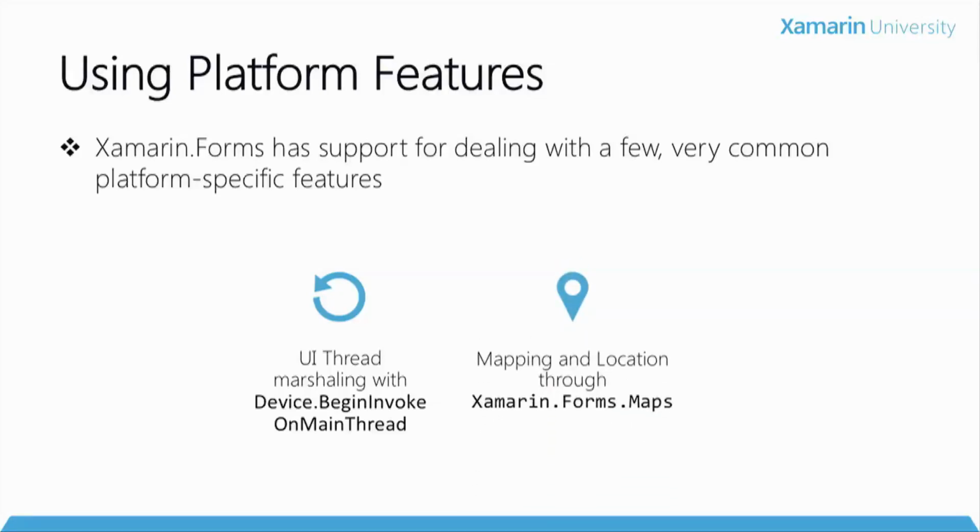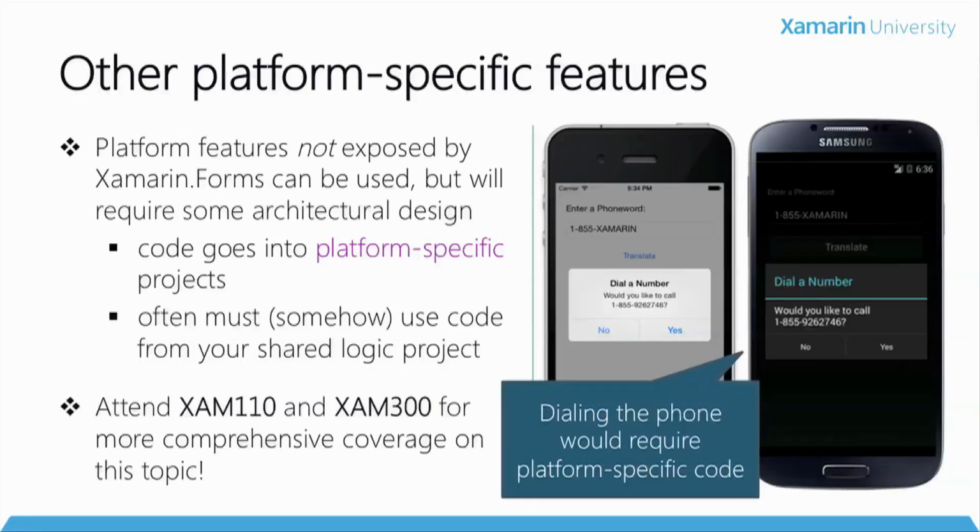And finally, we also have support for cross-platform mapping. And this is achieved by adding the Xamarin.Forms.Maps component. And you can find that on NuGet. With that, you have abstraction of the Google, Apple, and Microsoft mapping API, and you can run maps cross-platform. You see, Xamarin.Forms already has some really powerful and useful APIs built in that allow you to, well, make use of some of the platform-specific APIs.